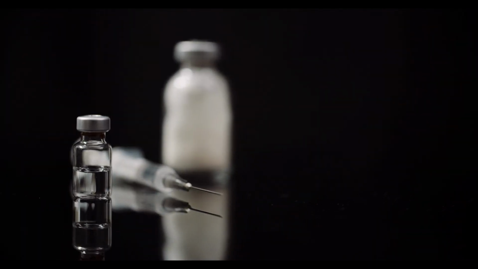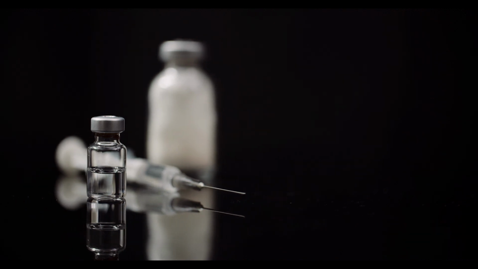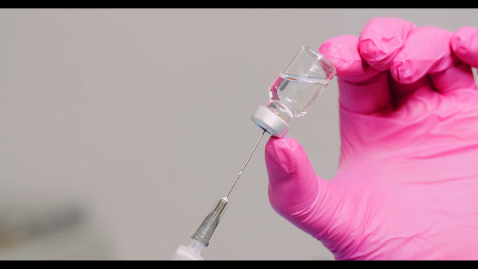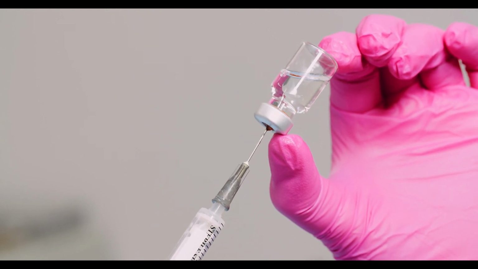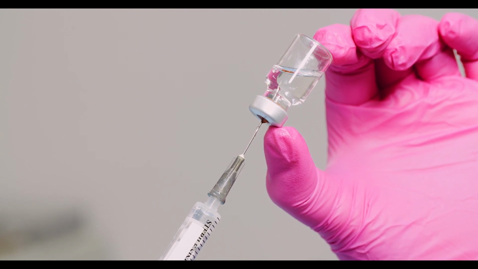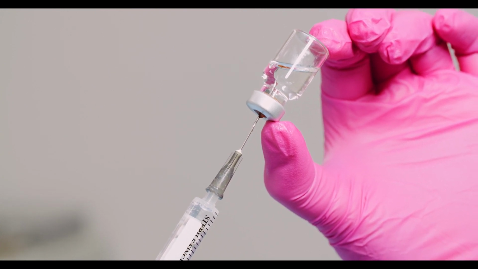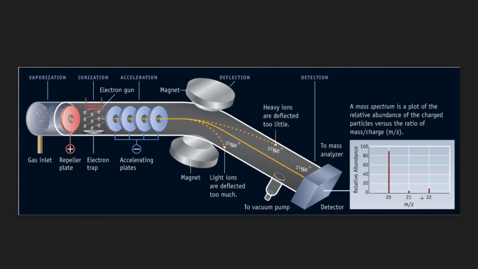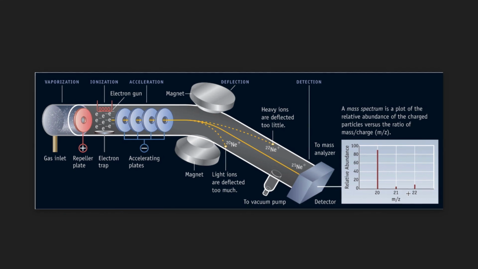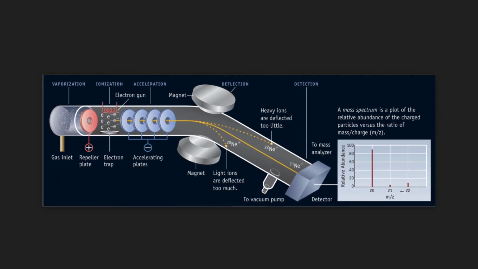Synthetic testosterone, however, or other anabolic steroids, tend to not have as consistent a ratio of carbon-13 to carbon-12. So those who use synthetic testosterone or other anabolic steroids will have that unique signature within their blood or urine that shows a different ratio of carbon-12 to carbon-13 than what would otherwise be expected in a living system. A mass spectrometer, as discussed today, is a key tool to identify these anomalous ratios of carbon-13 to carbon-12 in athletes and help prove irrefutably whether or not they've been doping.